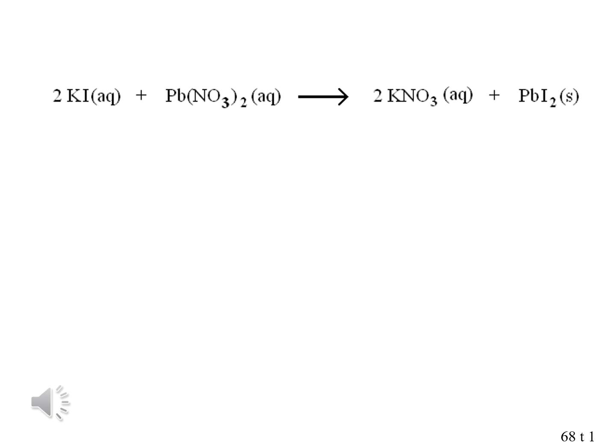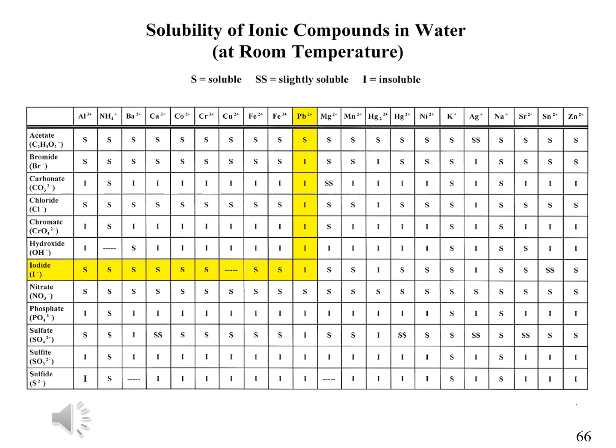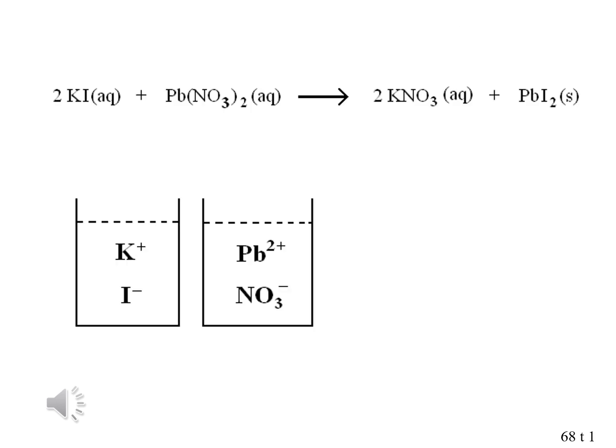Now you wouldn't know that because I didn't give you a solubility rule for it, but it is in that chart of ions. If you look at the lead across the top and the I- down the side, the square where they meet has an I in it, and so it's insoluble. I drew the beakers that you would have if you were going to mix those two things. KI exists as ions, and so does lead nitrate, Pb(NO3)2. Why is that soluble? Because it contains NO3-, which is one of the soluble negative ions.